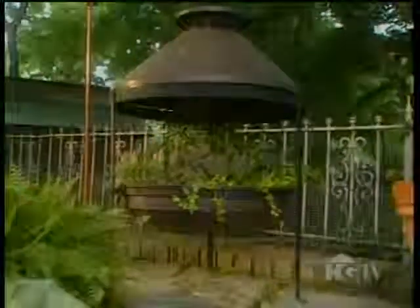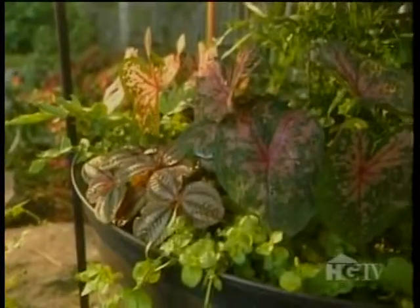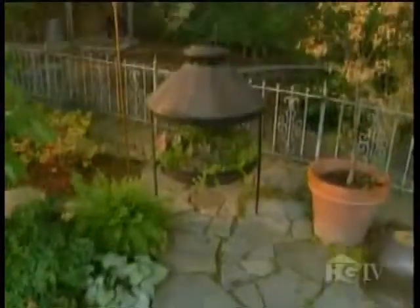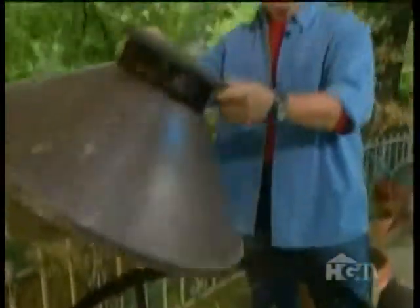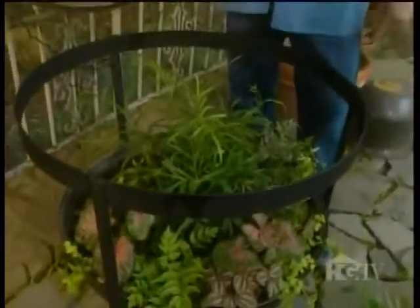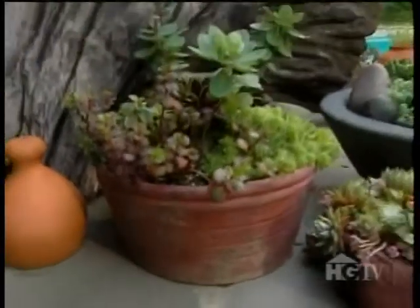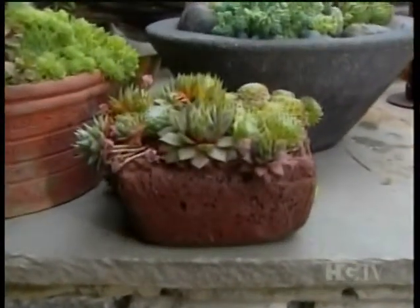And speaking of copper, this copper and iron fire pit, another item I never used much, is now home to several different plants, including a number of great tropical ferns. The lid keeps the planted area shady, even in the sun. I could have just as easily left the lid off and filled the whole thing with sun-worshiping succulents, like the ones I used in this trough planter, this terracotta planter, this old hollowed-out brick, and this cool-shaped bowl planter.